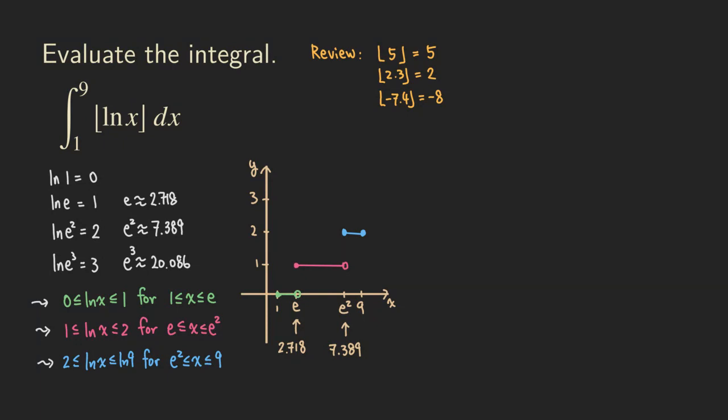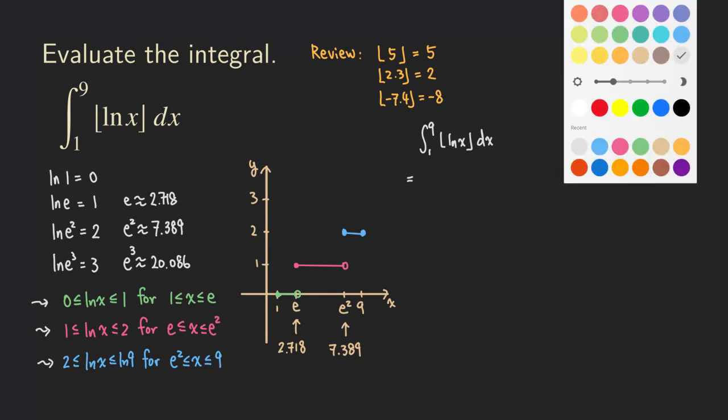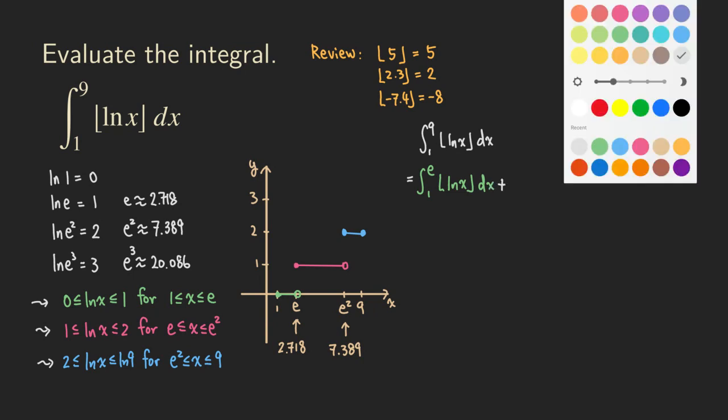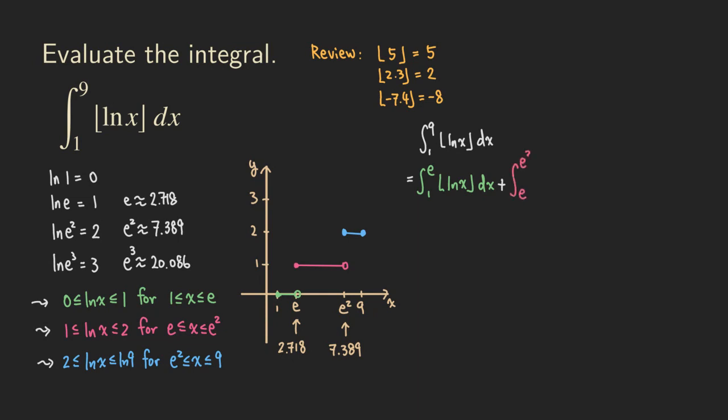And so we are going to be getting, right, starting from 1 to 9, dx. It's going to be broken into, now let me just use the same color for those integrals right here. It's going to be the integral from 1 to e. Okay, that's our first interval here. And then actually the integrand stays the same, right? And then plus, now the second one is going to be from e to e square. Adding, now the blue one is from e squared to 9. Okay, so now we get 3 integrals here.